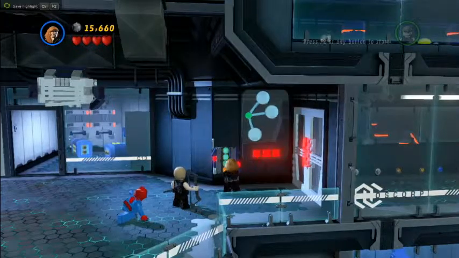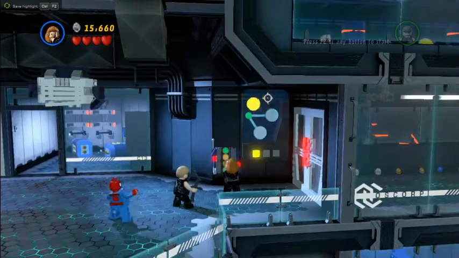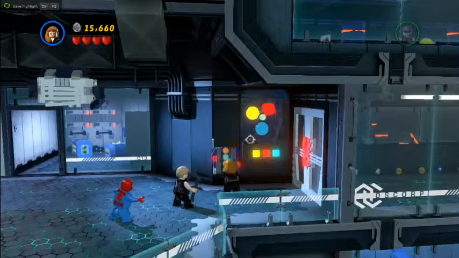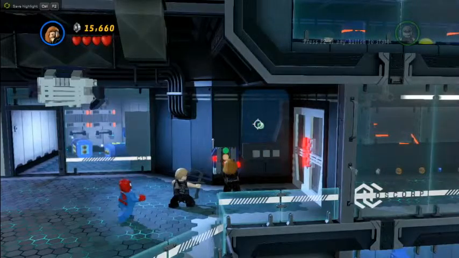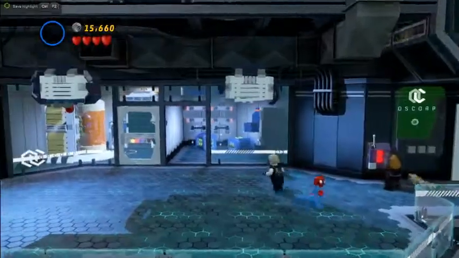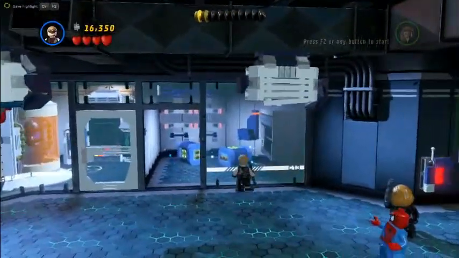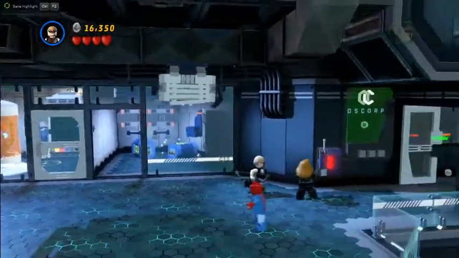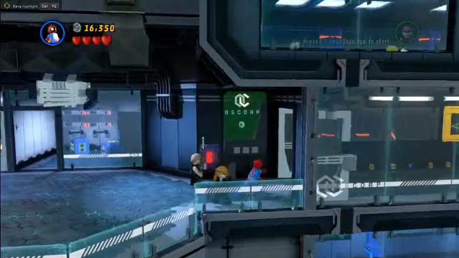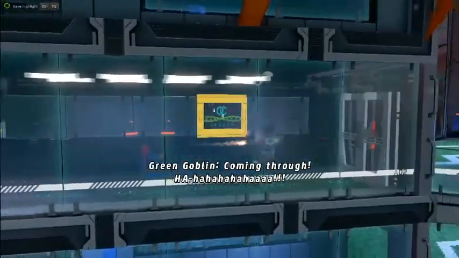Yellow, red, blue. Wow, the same thing as last time. I never would have guessed. Freaking morons. Oh, hold on. I realized to get that mini-kit, I'm gonna have to do something over here with Magneto. Grab Spider-Man. There we go.